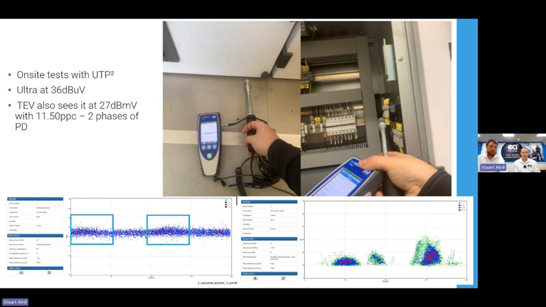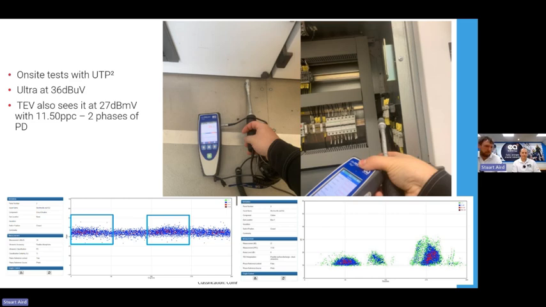In terms of what is detected, with the +2, the ultrasonic was at 36 dB. Now we care when things go above 0, really. We really care by the time it's 6. So at 36, just to give you a few orders of magnitude away, that's significant. And the TEV was also showing it is surface type activity.